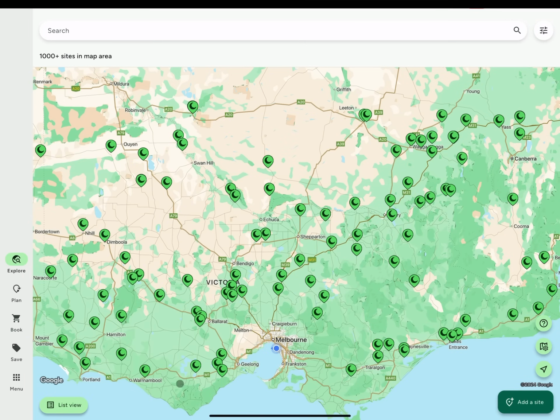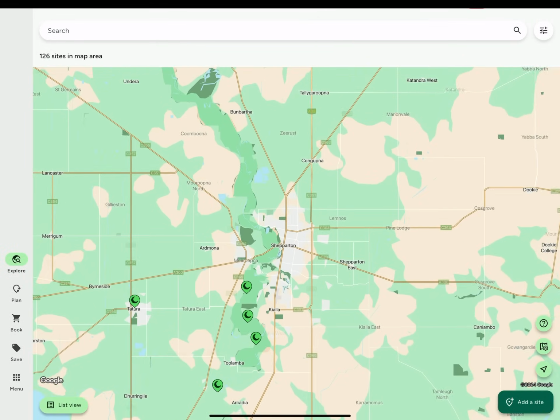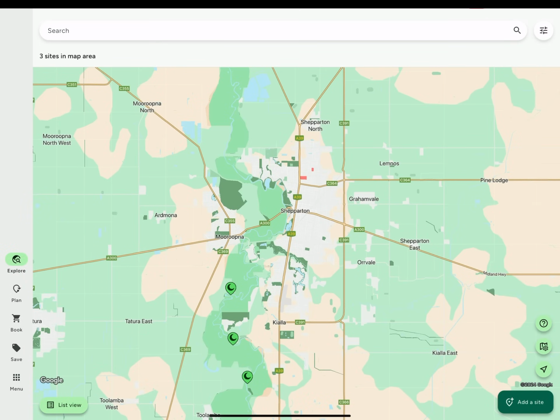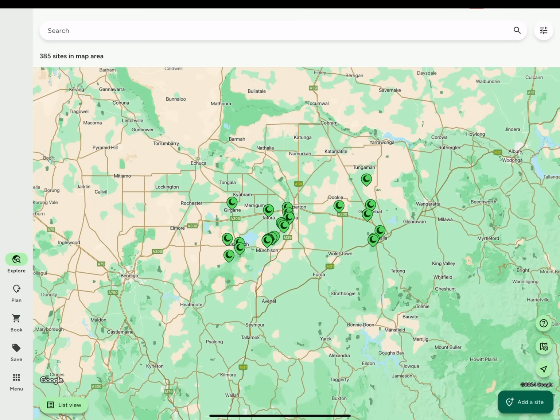Now you'll notice that the sites on display haven't changed. So if I drill through, I'm going to drill to Shepparton, you'll notice that it's still only showing campsites. So I've reset the filter, but it's not showing all the other points of interest or information centre, water points, dump points, etc. in and around Shepparton. And I'm fairly confident that a town the size of Shepparton would have these. And there's a reason for this shortcoming.